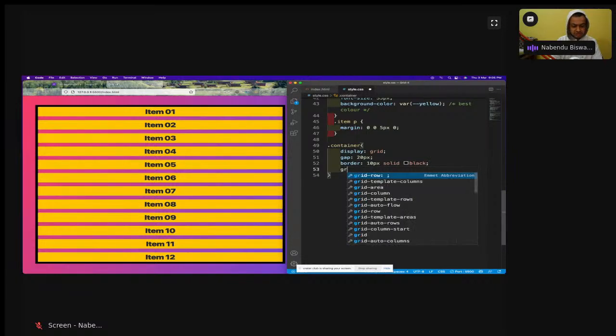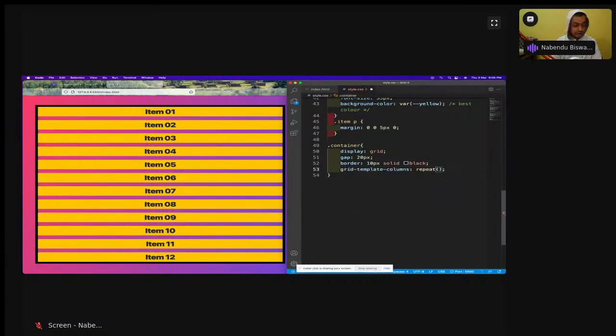Now GTC, grid template column, I will use the repeat. So till now, in repeat, I was giving something like 5 and then whatever the size I wanted to do, like 1FR or 150 pixel or something like that. Okay, so now what I'm going to do, instead of giving some number, I'm going to use a property known as auto fill, comma 150 px. I'll do autofill, comma 150 px.